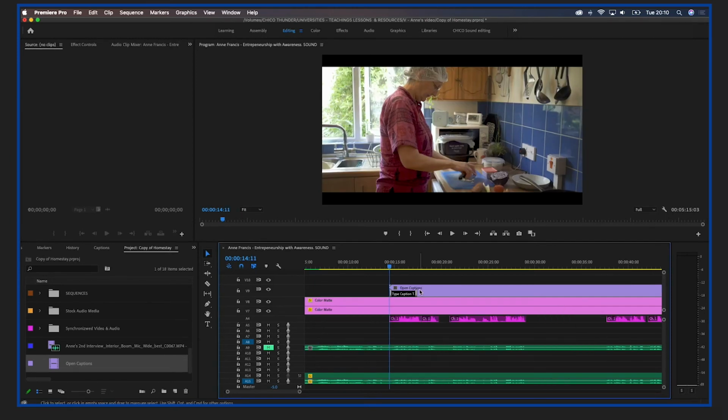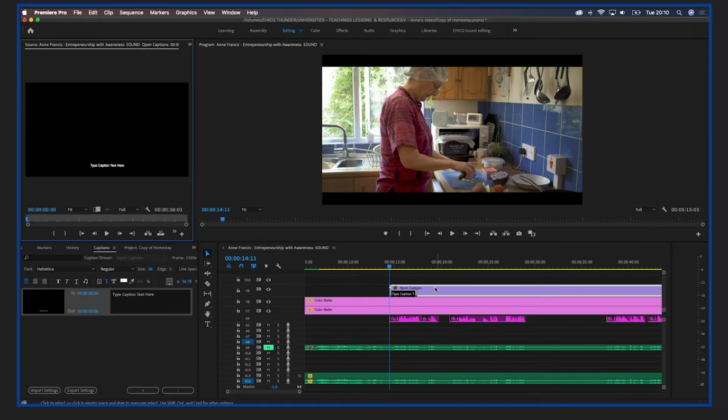So basically that's it. I've got my open captions here, and if I double click on open captions, I've got a window that opens here. These are caption windows, and this little black rectangle is this caption here, right?